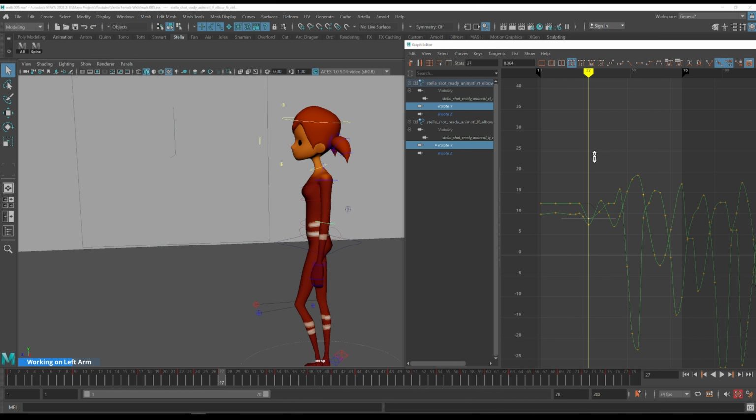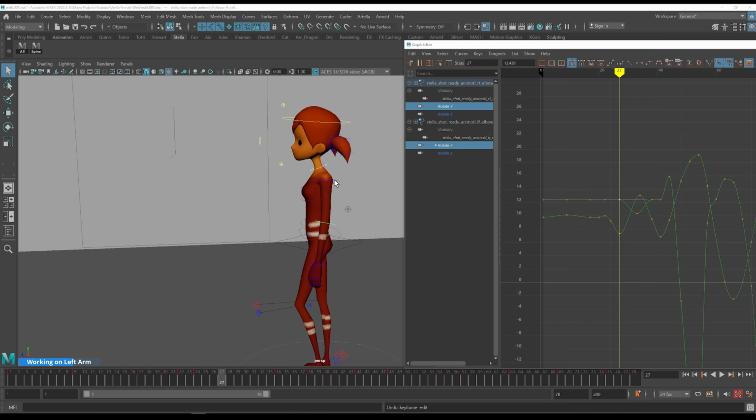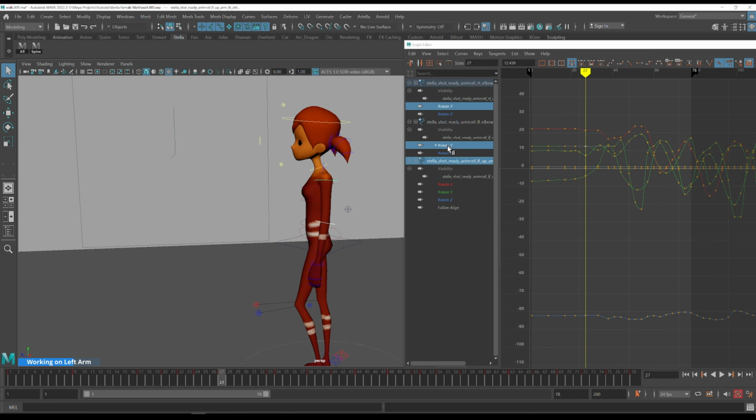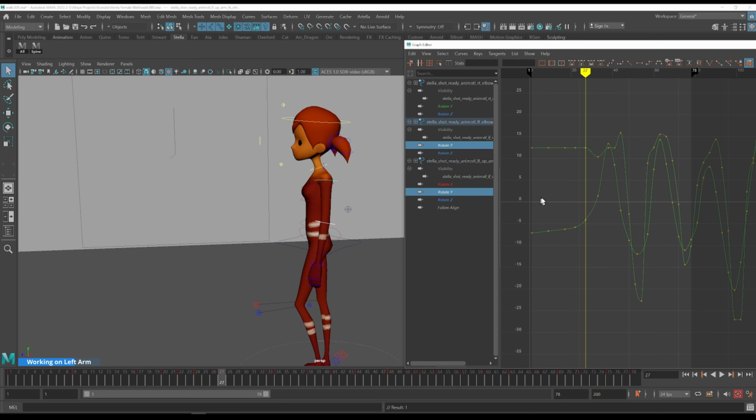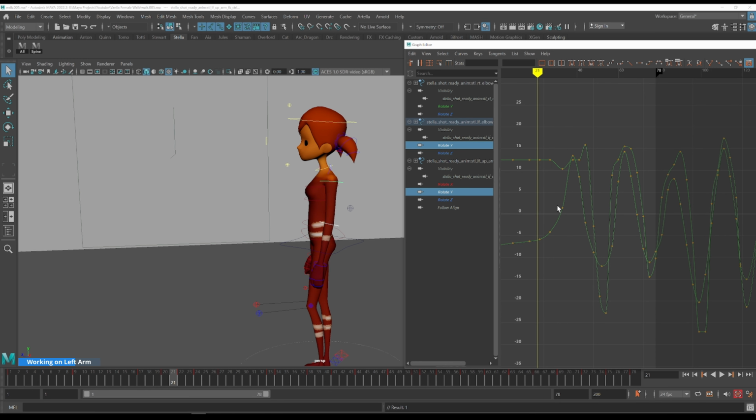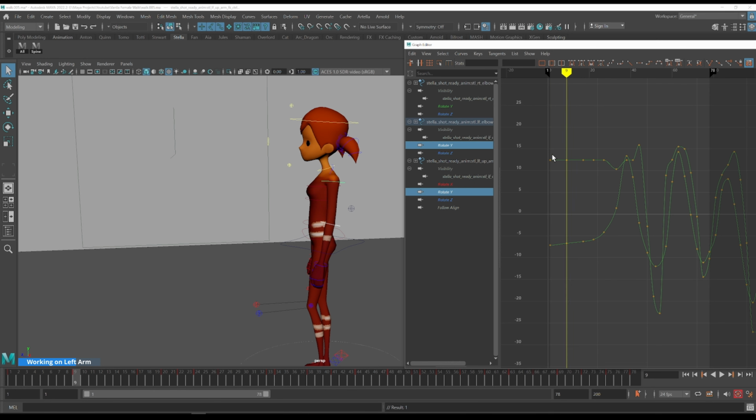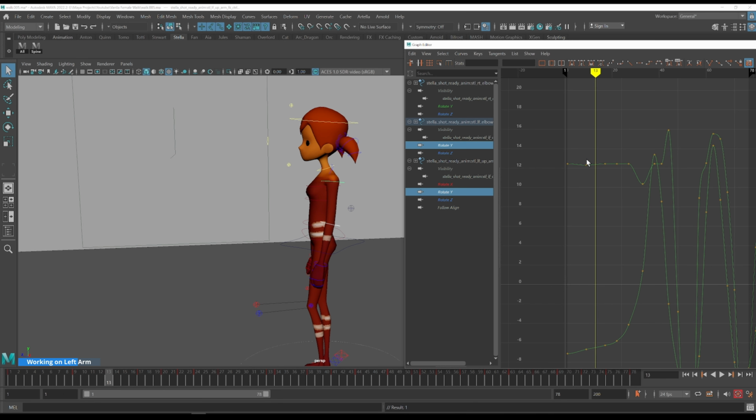So this is this elbow. I actually also need this arm. So I'm going to select this rotation Y and left elbow and see what's going on here, and then I will start to look at this point as well. So right at the beginning, the arm is going back, so I'm going to drag this just a tiny bit. And then after this, I'm going to stop dragging.